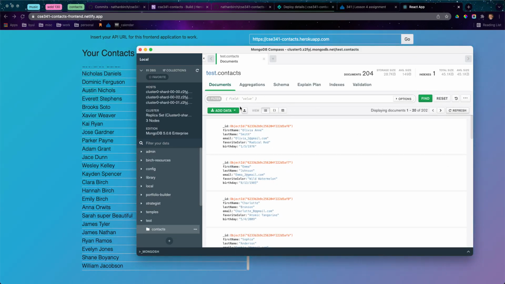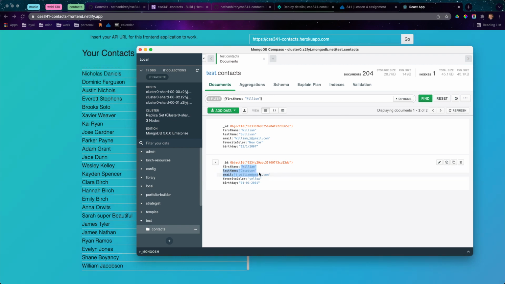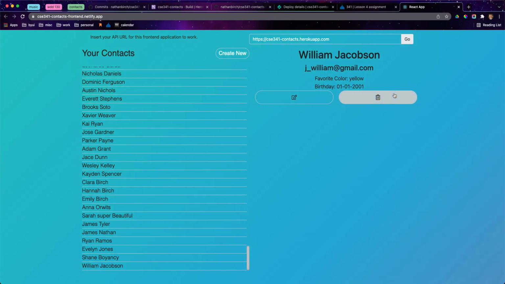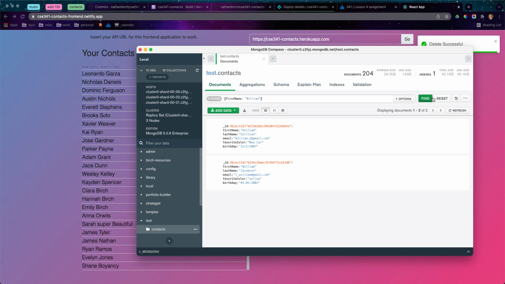And so we're up to 202. I can search in here if I search by first name for like William, and I hit find. You can see we already had this William Sullivan, and now we also have this William Jacobson. I'm going to go ahead and delete him. Come back over here, and I'll just hit find again, or hit refresh.